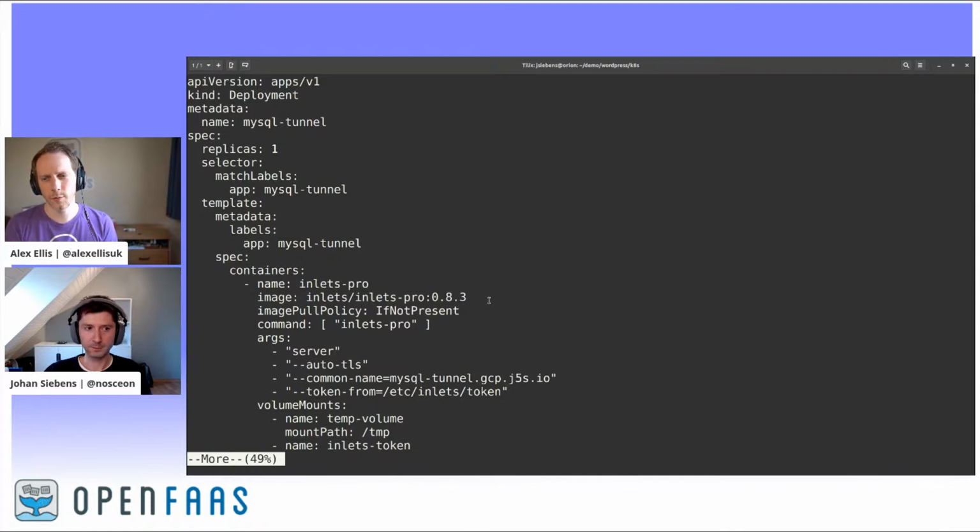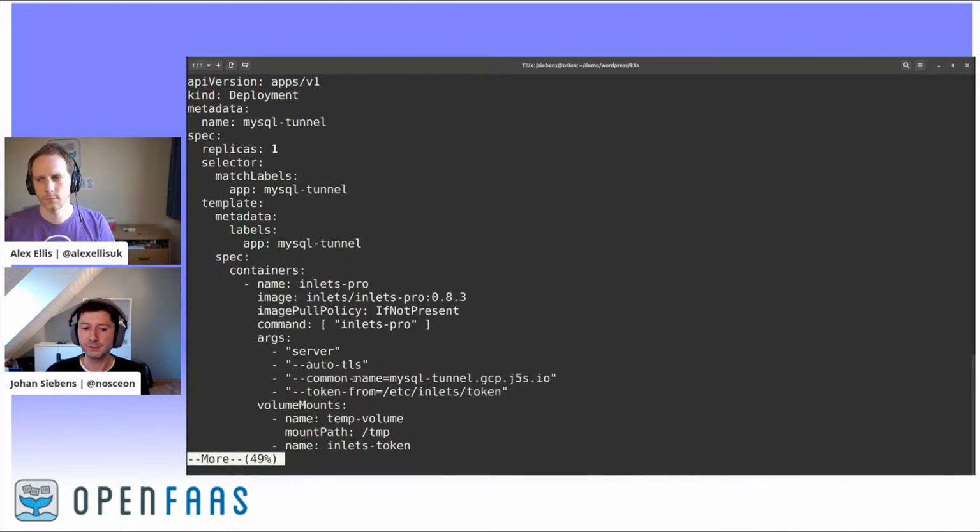What other parameters have we got, if people aren't used to seeing these, like the auto TLS and the common name? In this case, we won't be using Nginx in combination with cert-manager to get certificates for a secure tunnel. So we are enabling the auto TLS of Inlets Pro, meaning it will create a certificate on its own for the control plane.